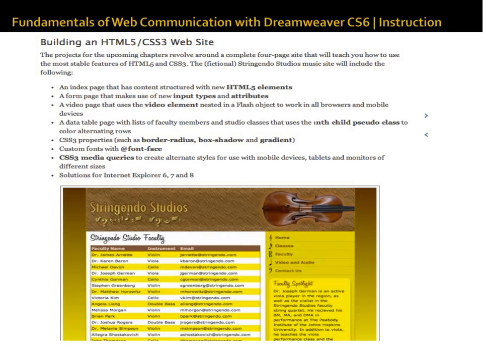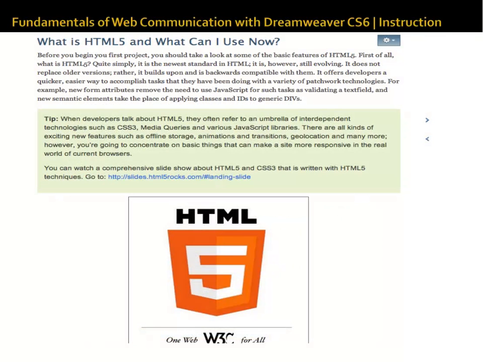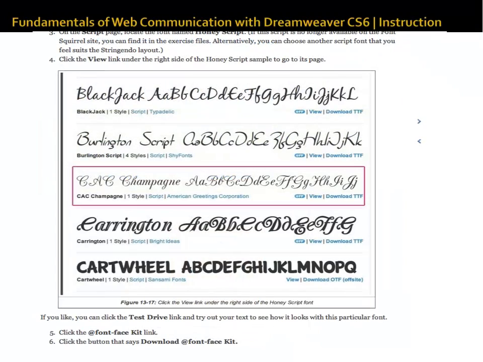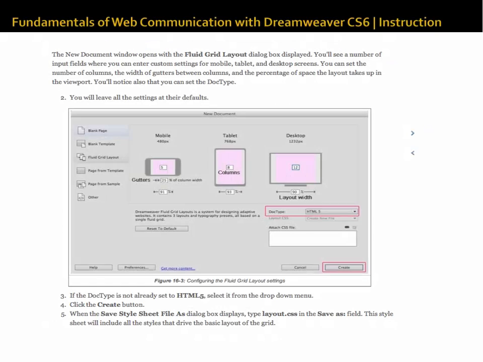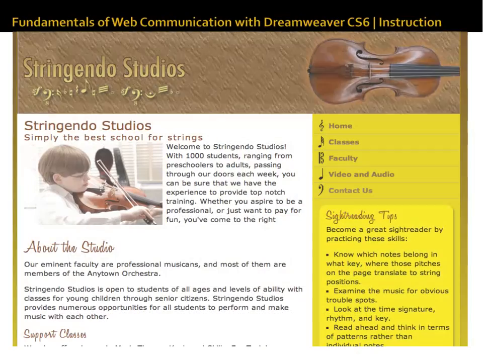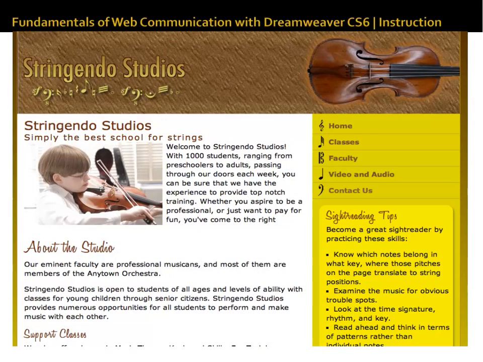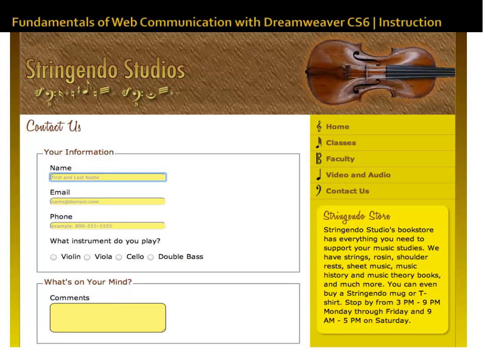Then in Chapters 12 through 16, we take things to the next level, covering topics that are on the cutting edge of modern web design methods. Students will learn about the emerging technologies employed with HTML5, CSS3, and how these methods are used for presenting web pages that are accessible on mobile devices and on desktop browsers. Students will use these methods to build an additional website that incorporates these techniques using jQuery mobile, forms, and the kinds of flexible page layouts that are expected in the world of modern web publishing.